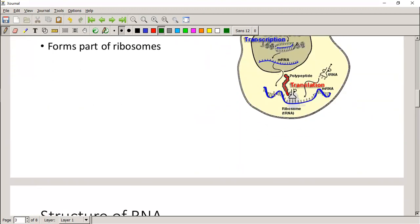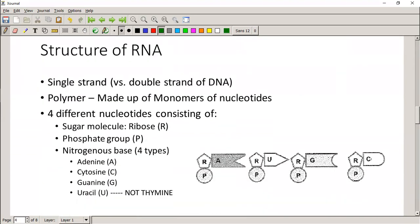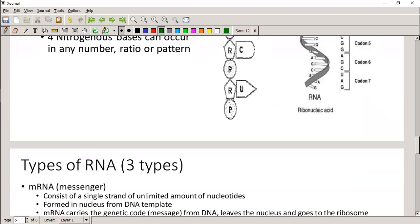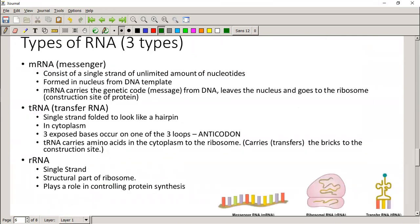Okay. Location, I'm not going to fuss too much on. Let's just go through one more thing over here. Let me go to the types of RNA and then to the differences between DNA and RNA, which is more of a focus of what we need to focus on.